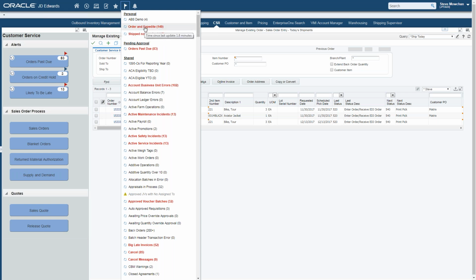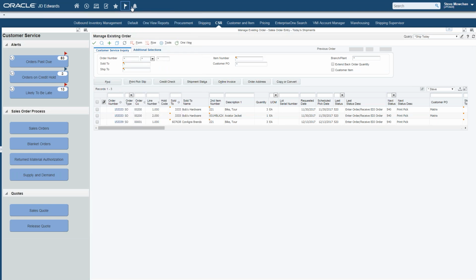Note that, again, they show up in different colors based on thresholds that you can set to say, okay, well, here's a number, but is it okay still, or is it, hey, it's red, got to do something about it now. And then notifications we'll talk about a little bit later. It is the most recent enhancement, and by recent I mean within the last month, where you can get these watch lists or watch list type data on notifications. They are pushed to you outside of JD Edwards. We'll talk more, but again, essentially those are pushed to you outside of JD Edwards via email or text message.